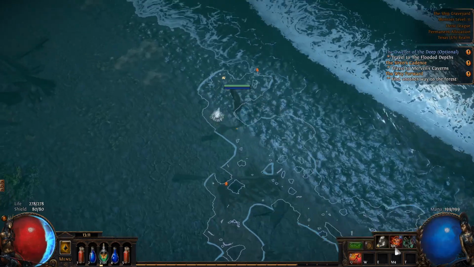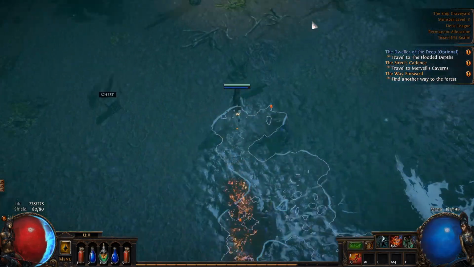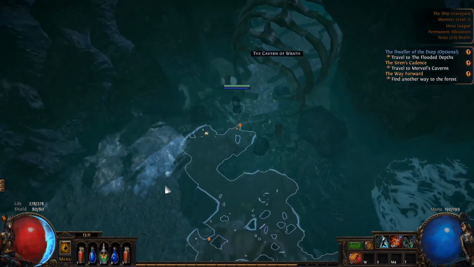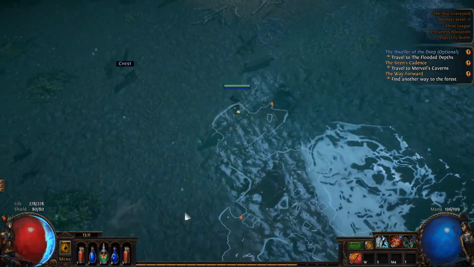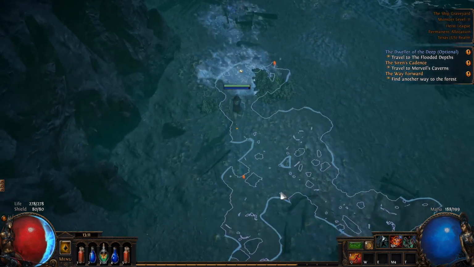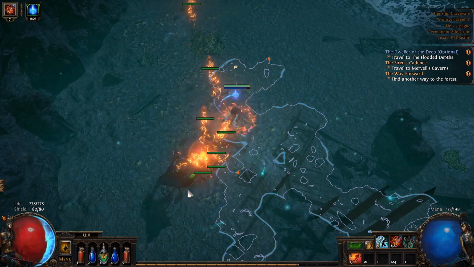I guess once we get up here... Do I not have Frostblink anymore? I thought I had Frostblink. I do. Okay, it just got deselected for some reason. Cool. I guess what we can do is summon up some skeletons. So what we need to find are just some dead enemies. Here's some guys we can kill and summon off of.